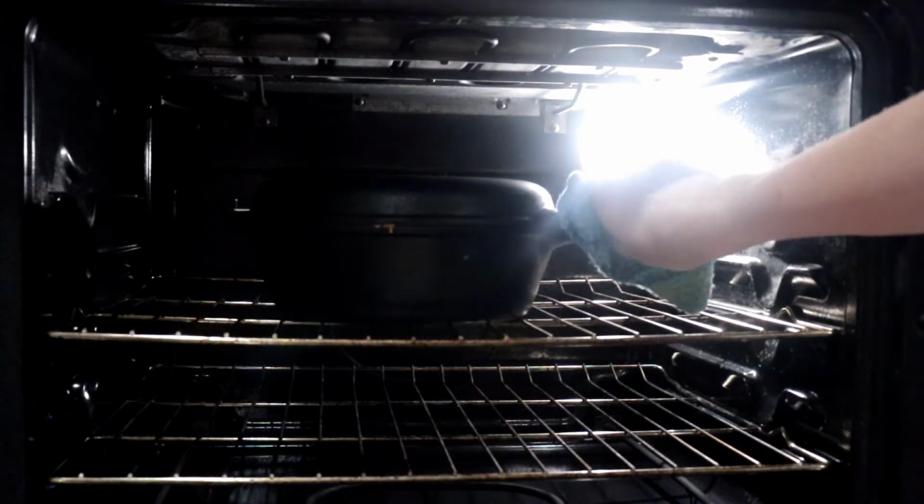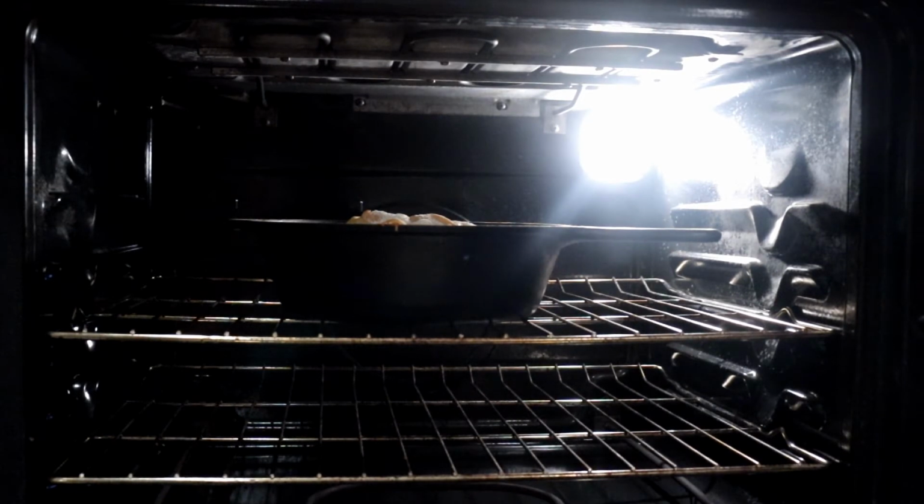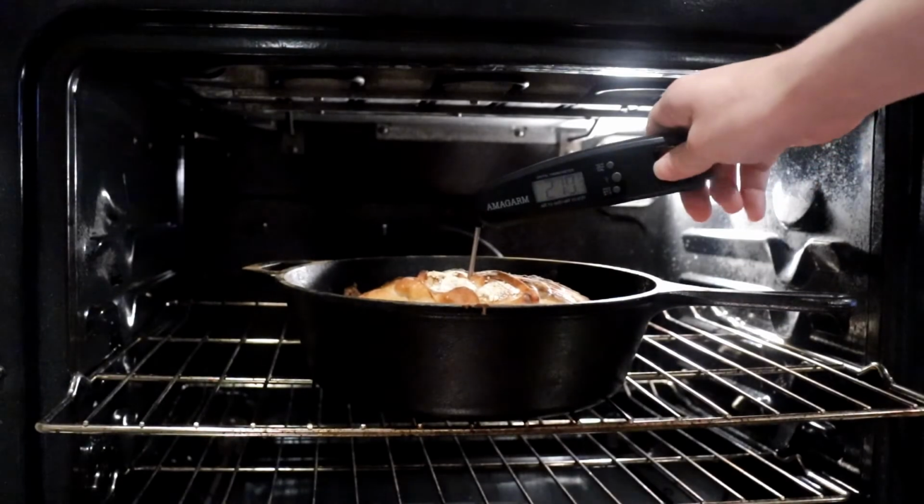Then remove the lid and bake it for another 15 to 20 minutes until the top is nicely browned. And it's ready when it reaches an internal temperature of 200 degrees or above.